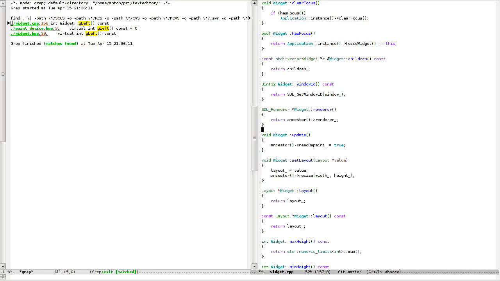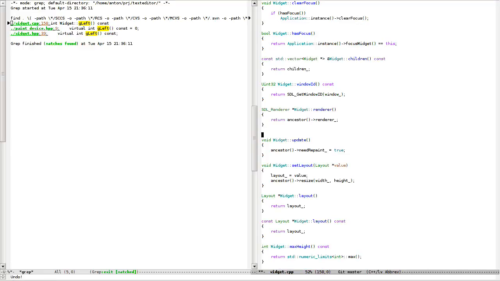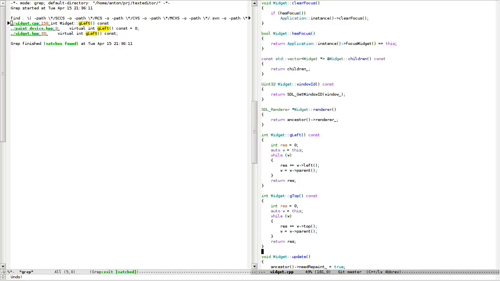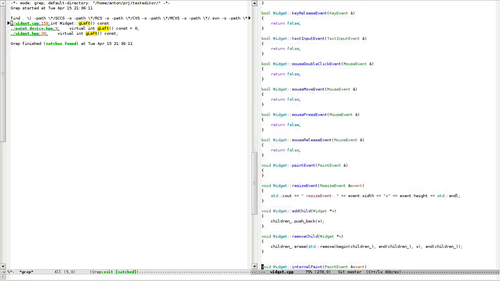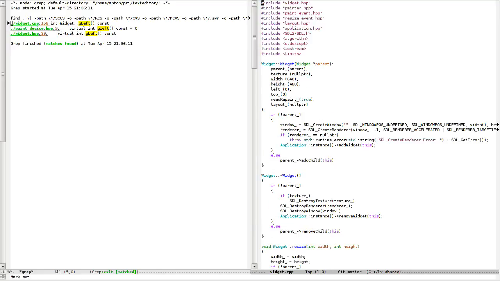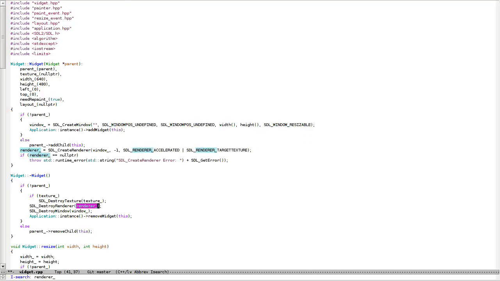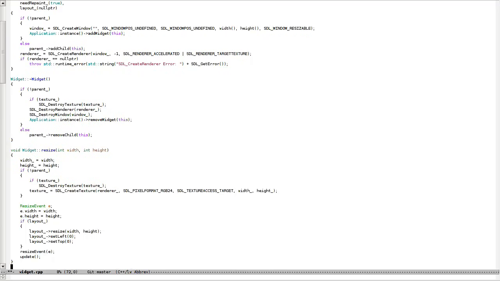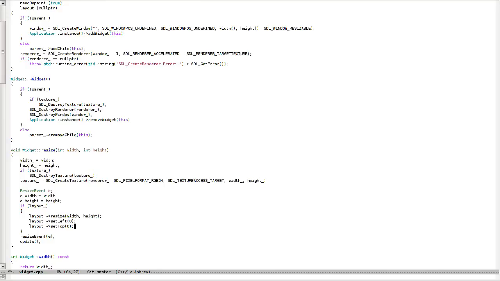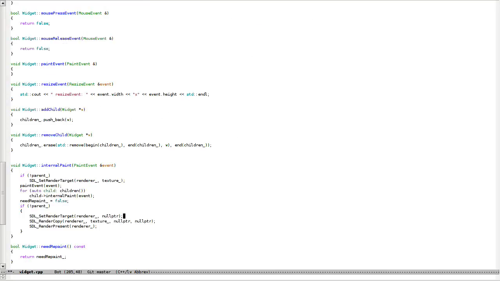No, I don't. Actually, I need the laptop. So, renderer actually is going to be, and same thing for texture, and here it is. Actually, how is it going to work.